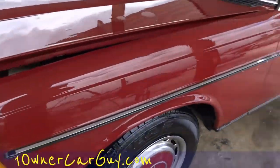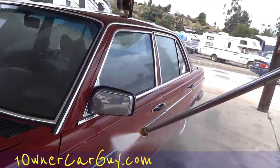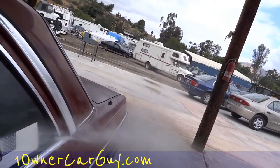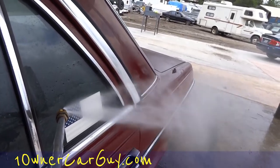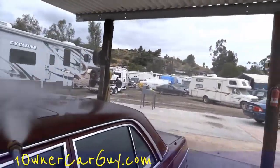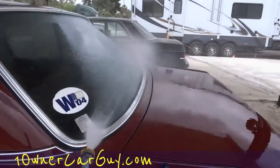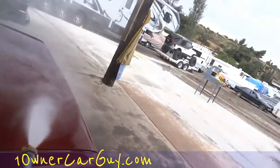You want to get inside this trim here. It holds a lot of dirt over the years. Sometimes the power wash can take these off by itself. These are actually in pretty good shape. Get them with a razor. Same thing goes for the upper trim. It holds a lot of dirt and dust sometimes. I just like trying on the stickers.